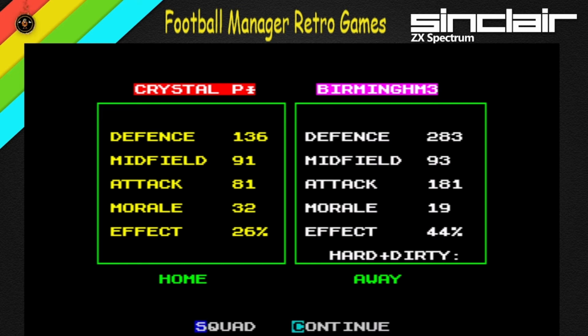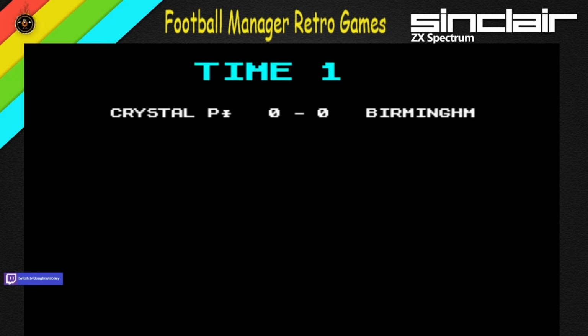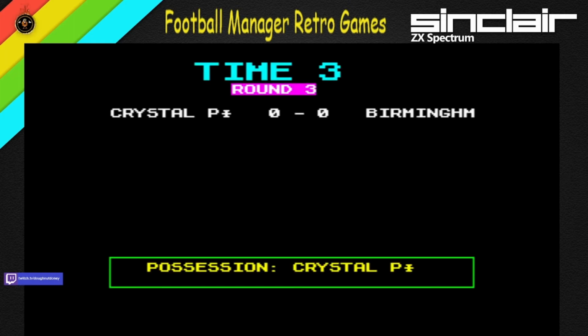So here we go. We're home to Birmingham, and this could be a very quick game. Let's just put it that way. We're pre-match chat, play hard. Okay, we've got pre-match chat. That's good. Play wingers, and here we go. Let's see. Is there anything different? So, well, the time screen's there. Oh yeah, we have got some sort of commentary. So a little bit of a sound there, which is good. Not much though, but at least in this game, you actually see commentary and you actually see, I'm guessing if a goal is scored, who scores the goal.